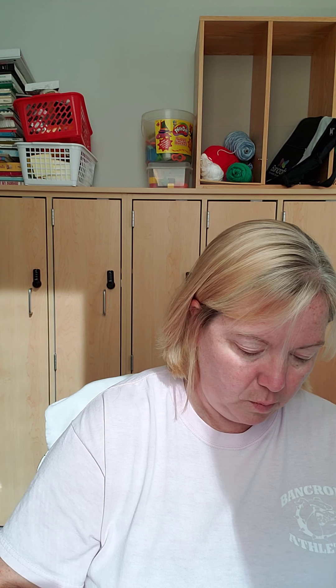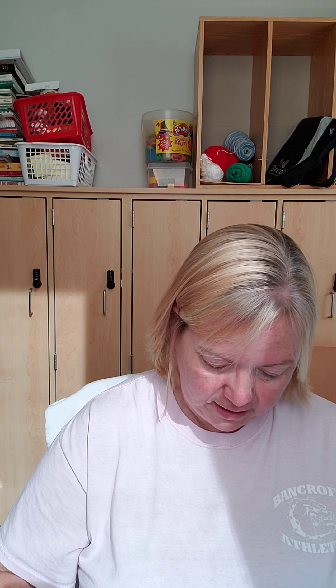I'm gonna start with red, just like that. Doesn't have to be perfect. Then I'm going to clean out my brush and do yellow — yellow in the center, that's my big fish in the middle of my paper. So I have my red and my yellow. Now we're gonna do blue.